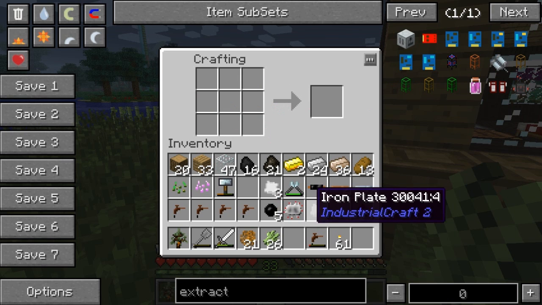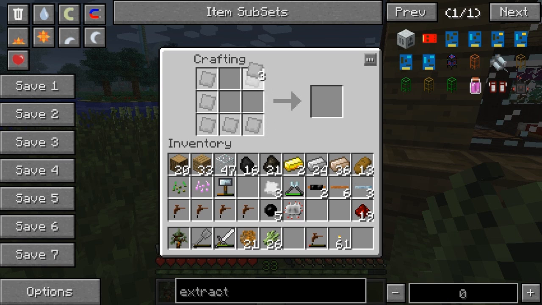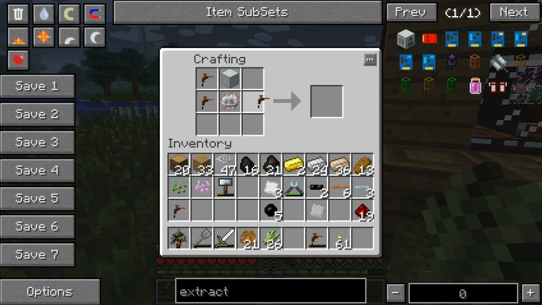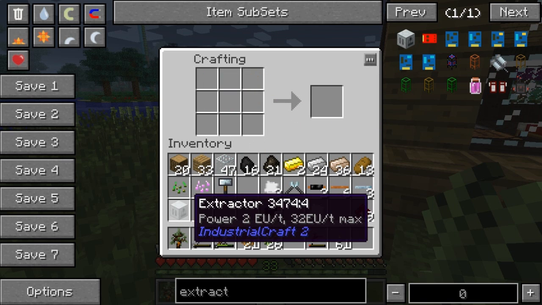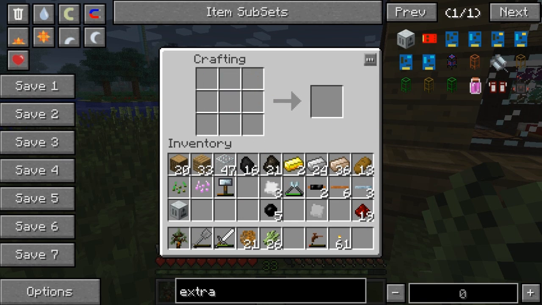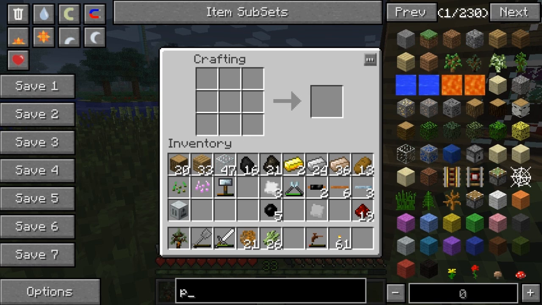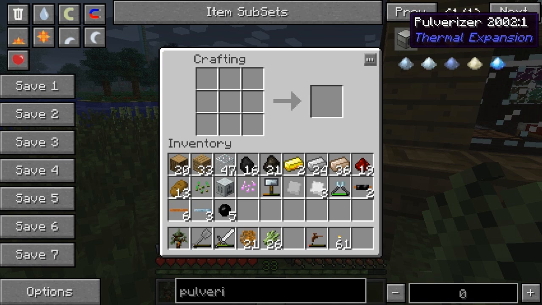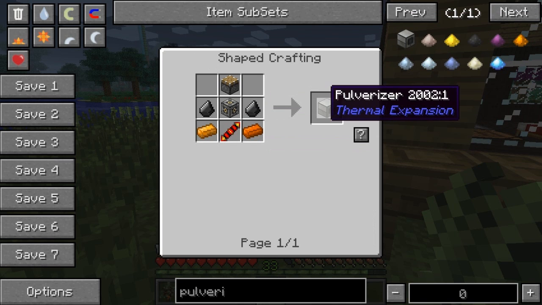So let's get some iron plating going here. Got our machine casing. Got our electronic circuit. And now we just need our tree taps. And boom! Got an extractor. Perfect. Next, I want to work on getting a pulverizer, which I believe actually runs off of Buildcraft energy.